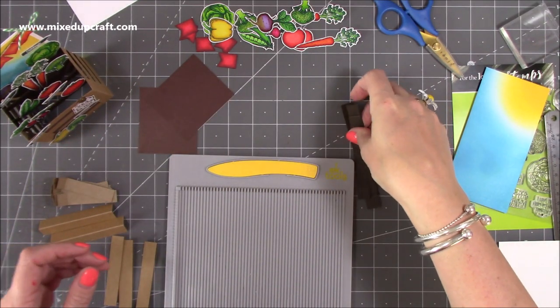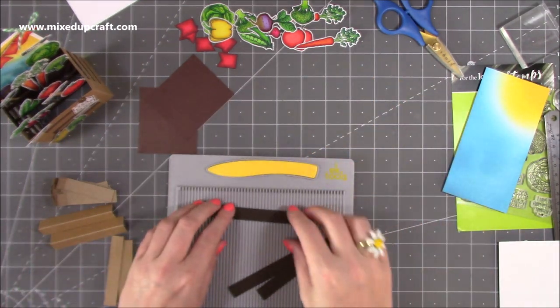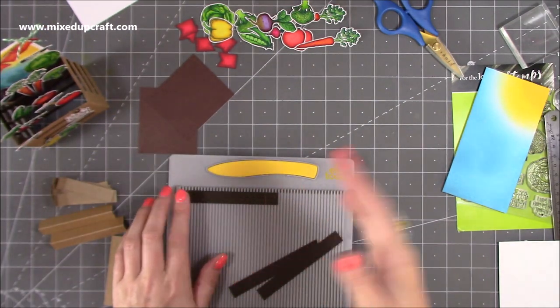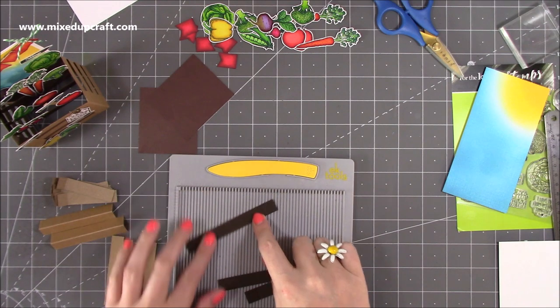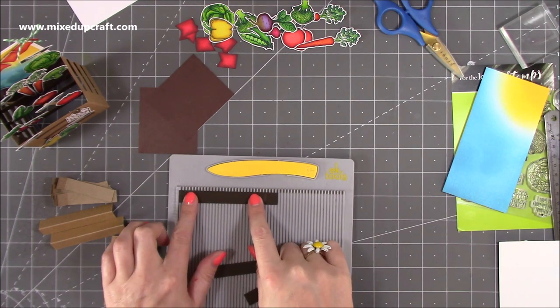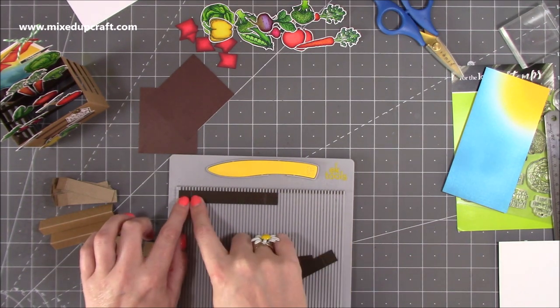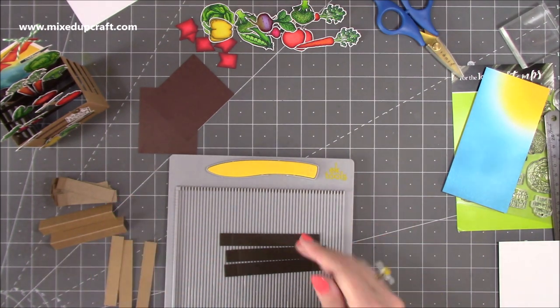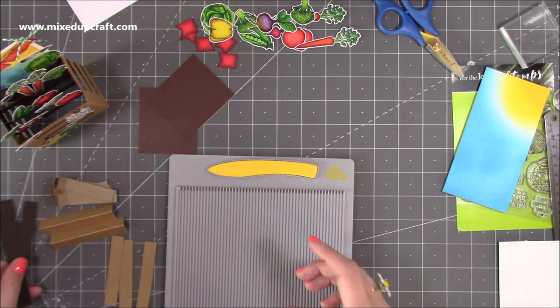And then these are the kind of strips for inside so that we've got somewhere to stick all of our little vegetables on. You don't have to obviously have vegetables, but these are 1/2 inch again by 4, and along the 4-inch side you want to score at 1/2 inch and 3.5, and you want to do three of them. You may want more, you may only want two. Again, when you see me put it together, you can decide.